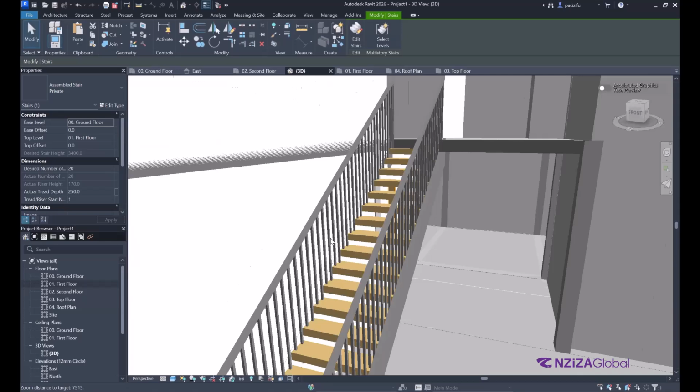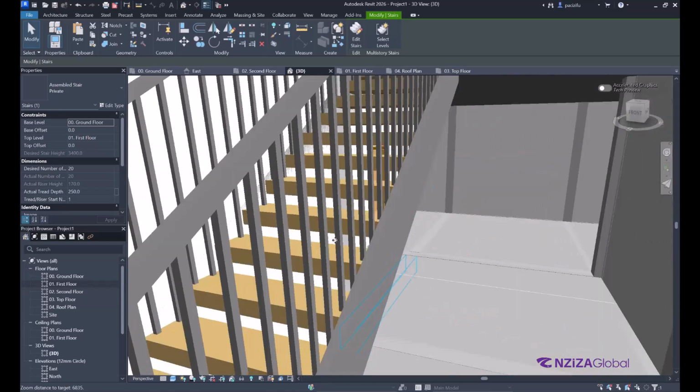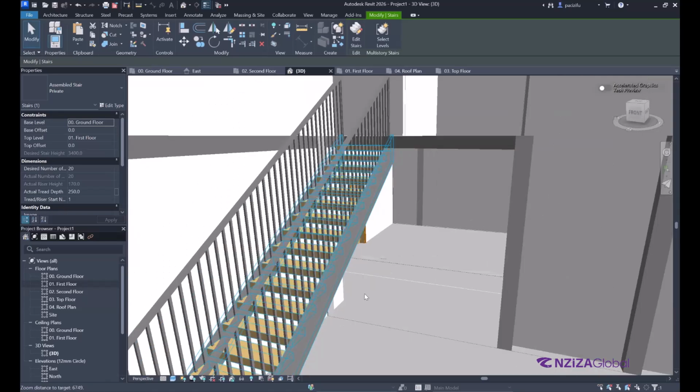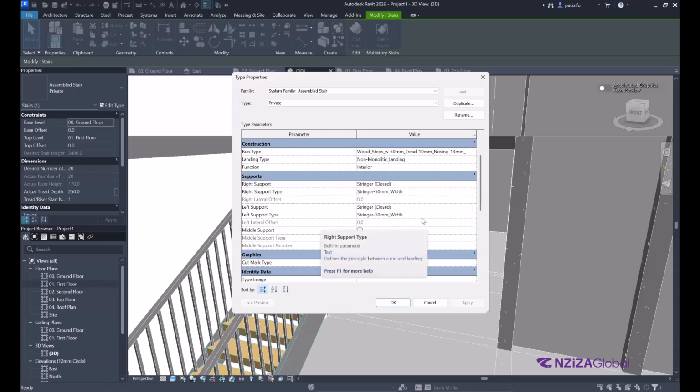So now I will have my stairs like this. So I need to remove these beams. So I can select the beam itself. Let me check. Or if I select this and go in edit type, let's see where to remove those supports.